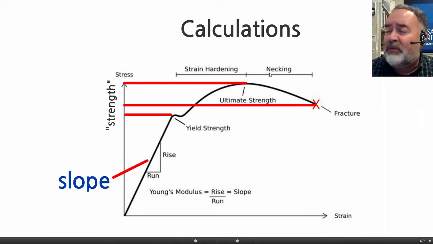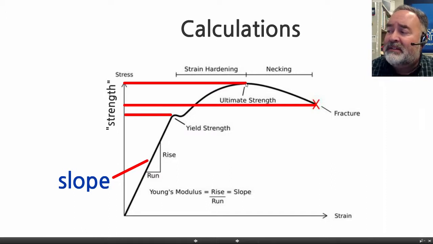So what's happening is, if I was back to being gross and pulling my gum out of my mouth again, it literally is starting to neck down, and it's getting thinner. And as it gets thinner, it loses the battle and falls off. So this is most definitely a necking region. And we have these three different lines. Where it started to transition from being elastic to plastic, we're going to call that the yield point. And of course this is the yield strength.